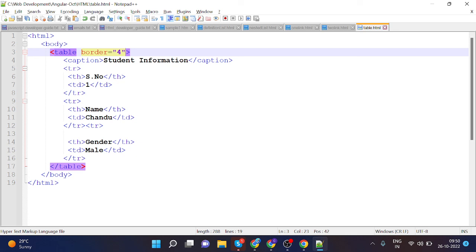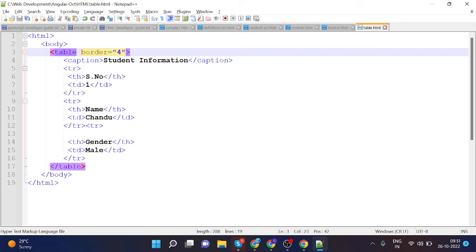Now if you see, the headings came on the left side and our values came on the right side. This is structure number 1. In structure number 2, we'll be seeing the table tag, thead, tbody, like that.